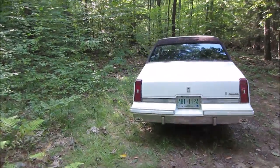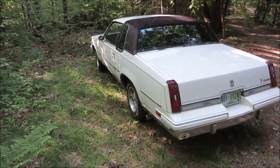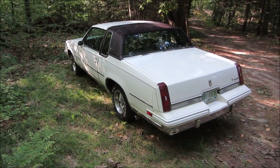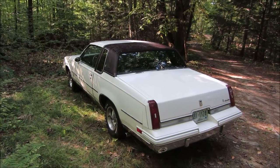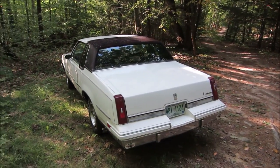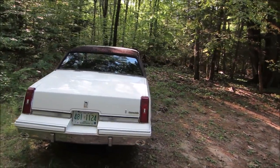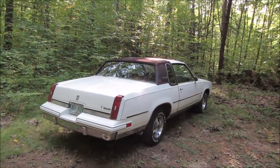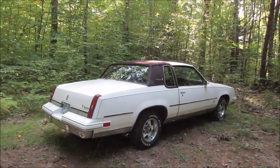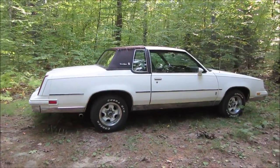So that's it, guys. It came out pretty good. I'm happy with it. It seems to run fine. It doesn't overheat, no funky noises. It just does what it's supposed to do. I haven't owned much of a GM product at all, but other than the fact that the engine bay looks like something a beaver would make for a dam for all the hoses and wires, the rest of the car is quite decent. And parts are easy to come by and cheap.